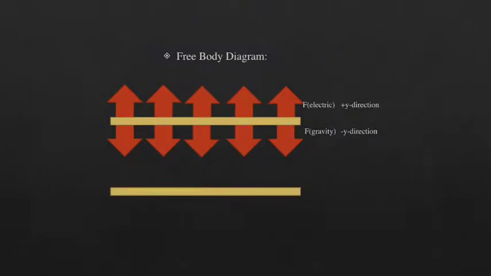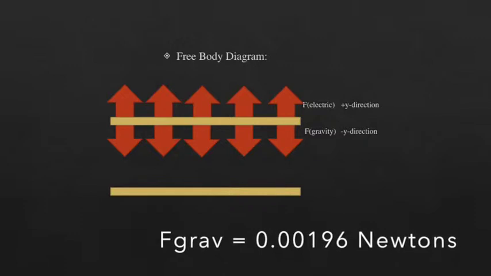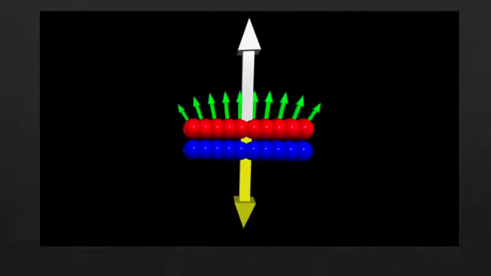An extended free body diagram can be created from this. The electric force from the bottom tape on the top tape points upward. Once the top tape is at a point where it stops moving, it's in equilibrium. The force of gravity equals this electric force and points downward. The distance I measured where this occurs was at 4 centimeters separation distance. Through further calculations, the force of gravity on the top tape has a magnitude of 0.00196 newtons.